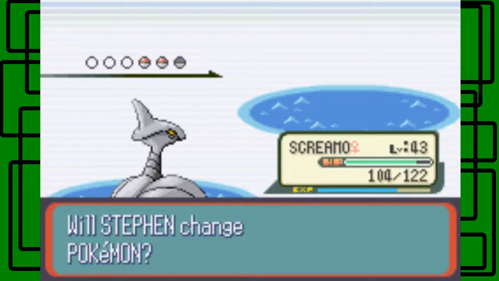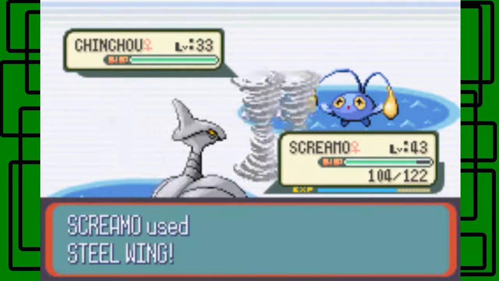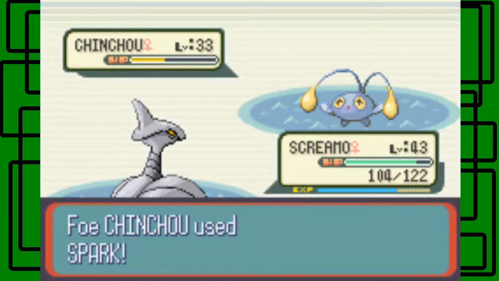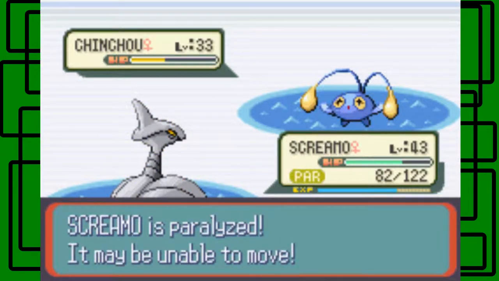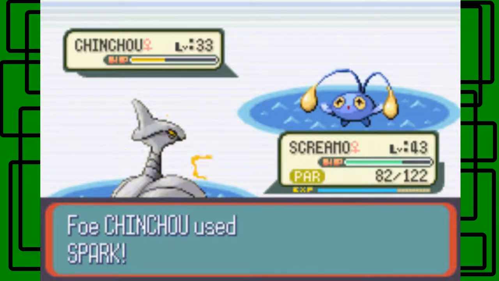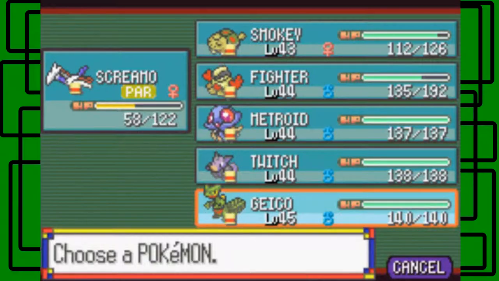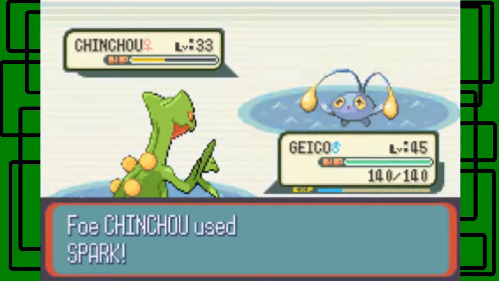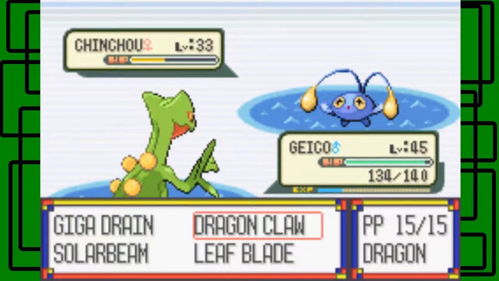Chinchou, okay, I'll stay in, I guess. Flying type attacks won't do much, so let's go to Steel Wing then. Steel Wing hits, let's see how much this does. Does a little bit over half. It's not very effective. The last Steel Wing's not very effective either. Spark is gonna be super effective, jeez. Yeah. No, you paralyzed Pikachu too. Gosh dang it. This Chinchou is being so annoying right now. Nope, of course not, I'm paralyzed. Switch out then, let's go to Geico, I guess. Yeah, this isn't gonna affect Geico that much, that's good. So, switch out with that, I guess.